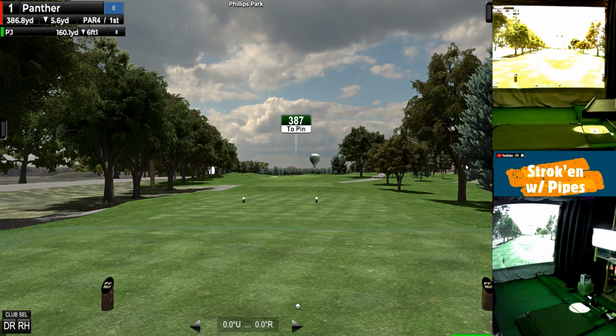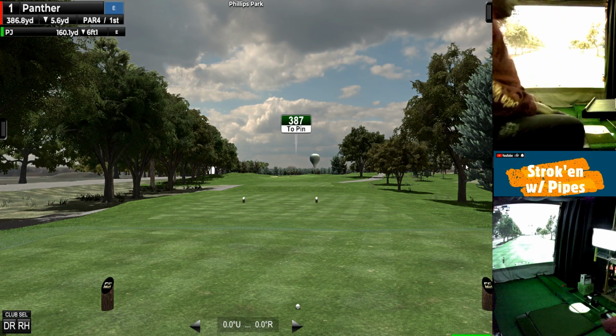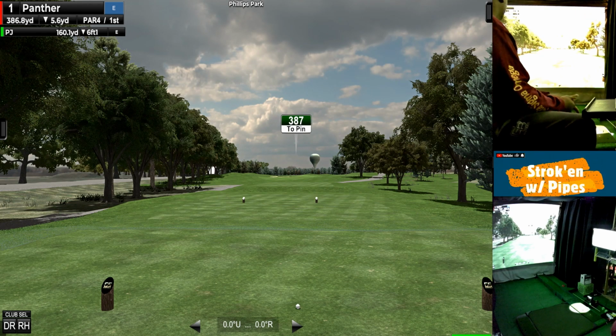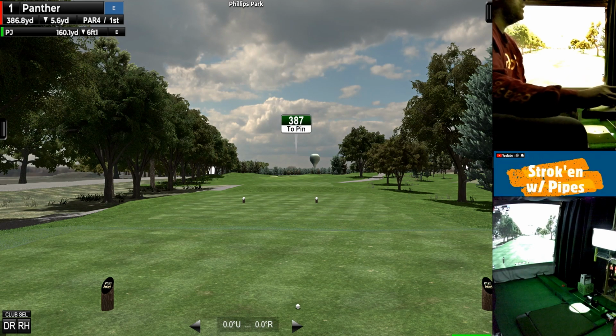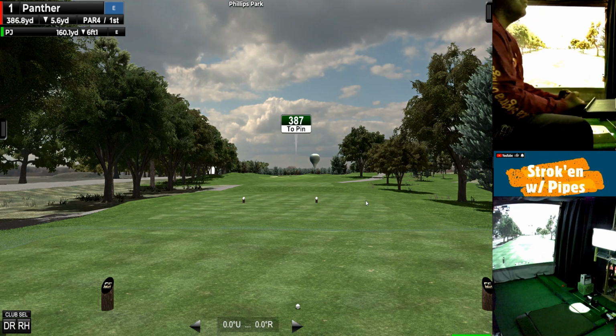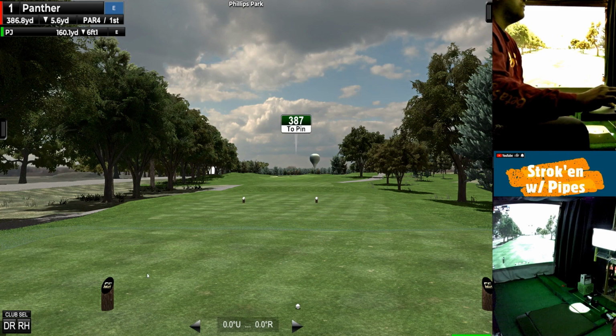Right. So right now it's all good, all loaded up, and now we're on the first tee. And what I'll do now is just go through some of the features of when you're playing. I won't hit any. I might hit one shot or whatever, just to kind of show you. So once you're in there, some of these things are based on when you set up the settings, right? And there's different shortcuts for certain things, right?